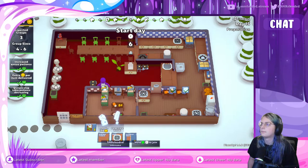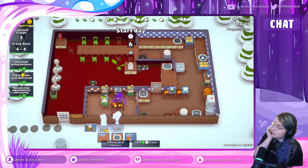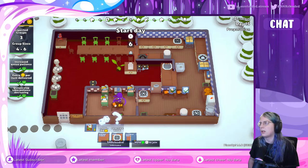Yeah. And since we're wanting to upgrade it, we can actually swap out that and that. That looks pretty good. I think right now it's blueprint cabinets and like a dumbwaiter for being able to start getting teleporters. I think that's basically where I'm at.